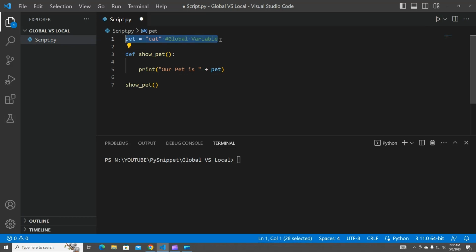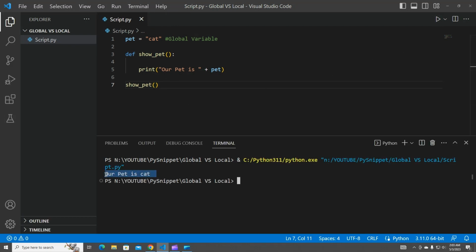Notice it is defined outside any function and can be accessed inside our function. So how is the variable pet accessible within the function even though it was declared outside of it? Yes, it is because it is a global variable. So let's run the program and see what happens. Okay, see, we get the output that our pet is cat. So the global variable can be accessed inside a function.